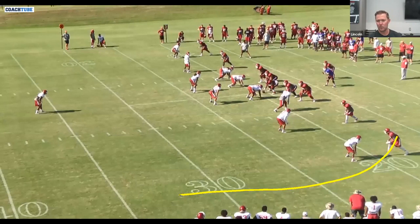Any quick game concept that you believe in and like, that really clears out that left side of the field, is very doable with Y cross. Our base call is the must outside vertical, which also has to be a speed release — because we've got a speed out that's going to happen right here and become our left flat route. The outside receiver has to know that, and it certainly dictates his release. He cannot sit there and work it all day versus press, knowing that speed out is going to be there right now.